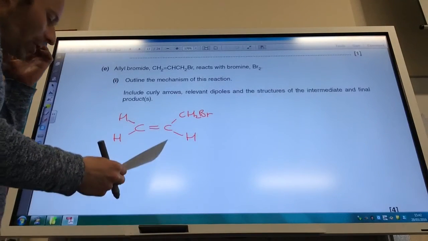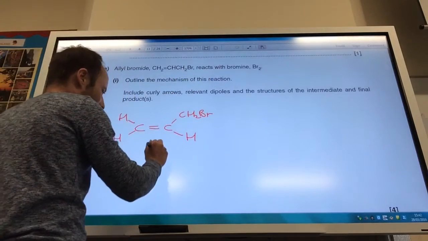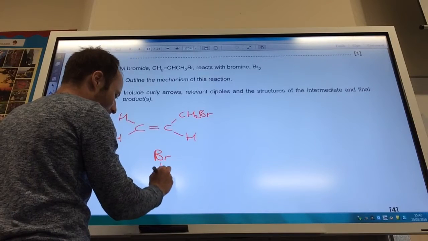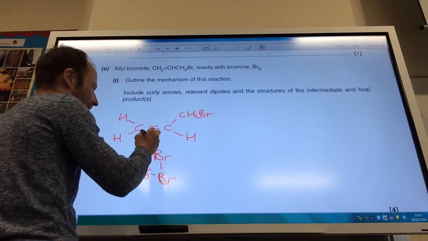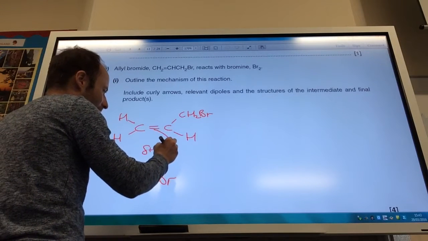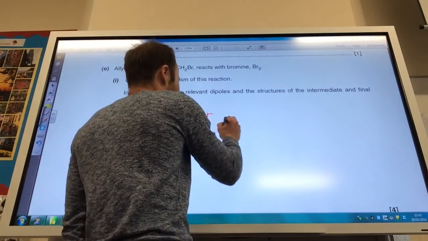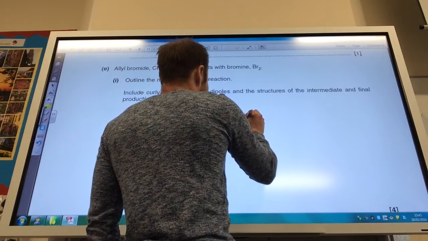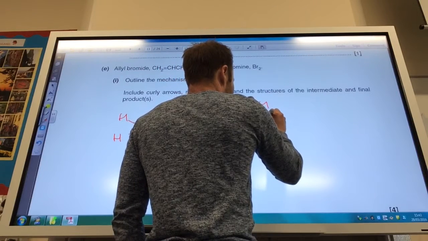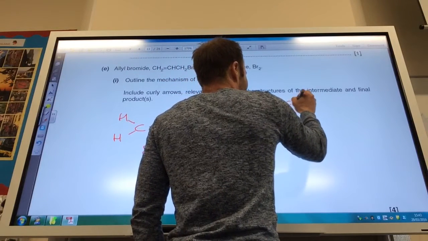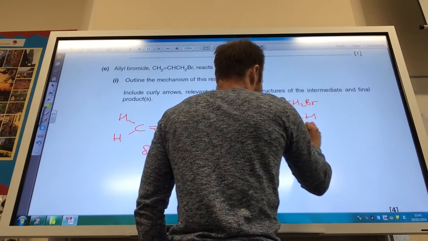Okay, it's now going to turn its attention to the carbon-carbon double bond, and it wants me to react it with bromine. So pop your bromine molecule on like that. That is going to have delta plus and delta minus as it attracts the double bond. Electrons come out of the double bond to form a bond to that bromine. That means that bond has got to break. That gives me this intermediate, like so. And that's the bond that I've made.